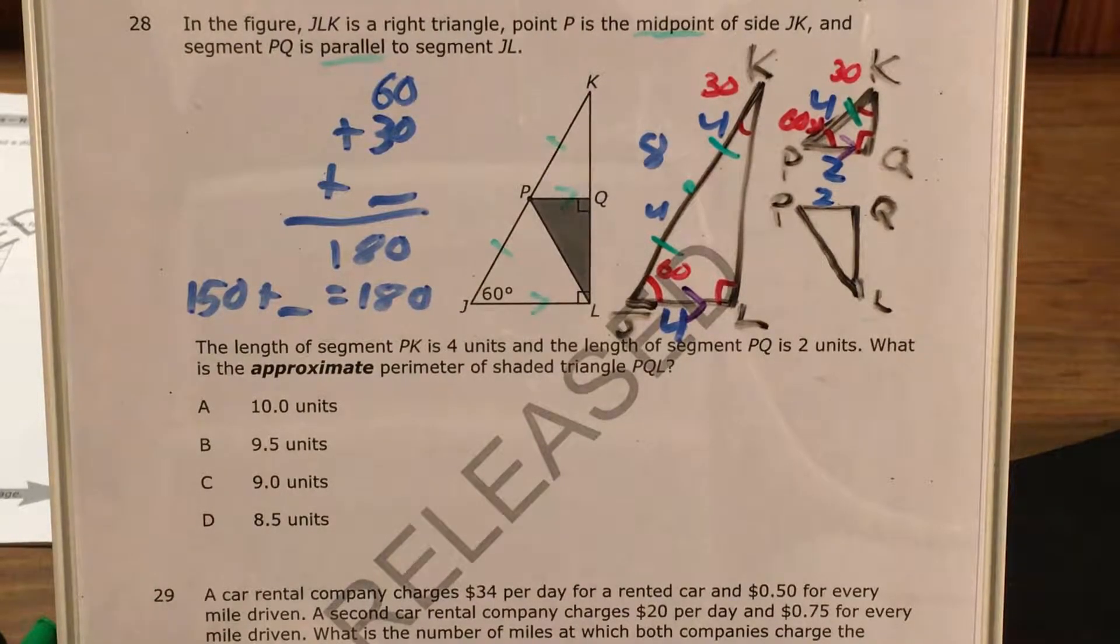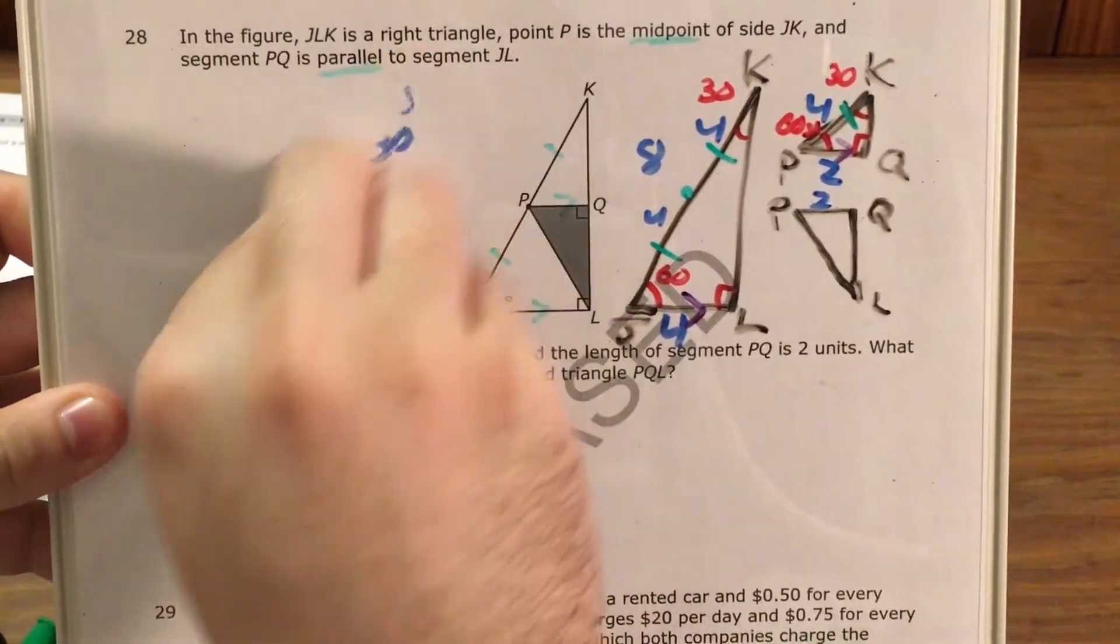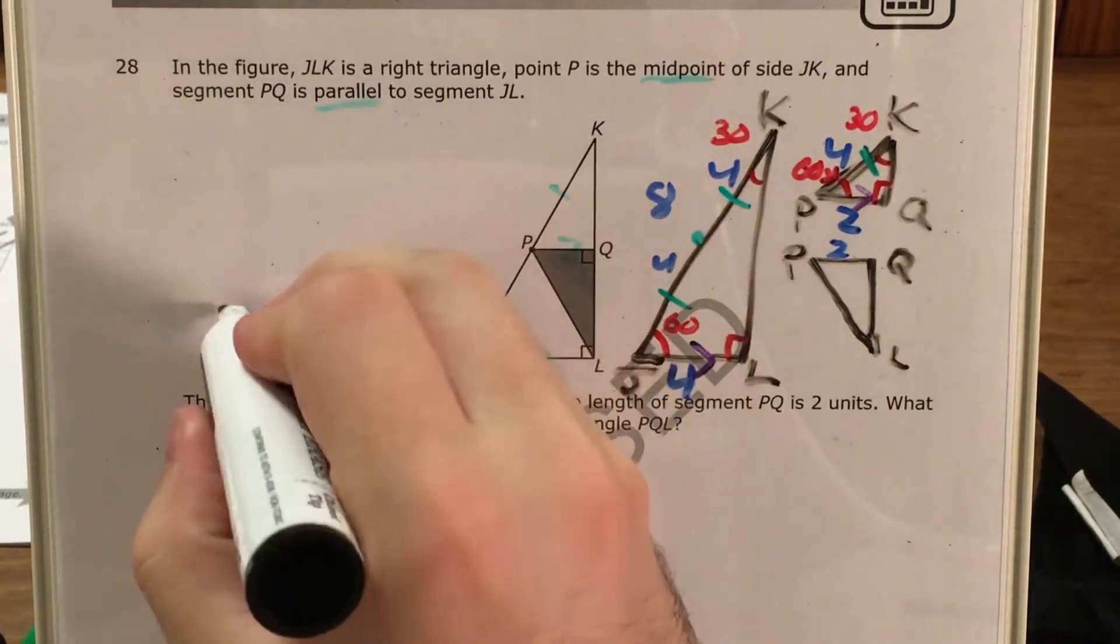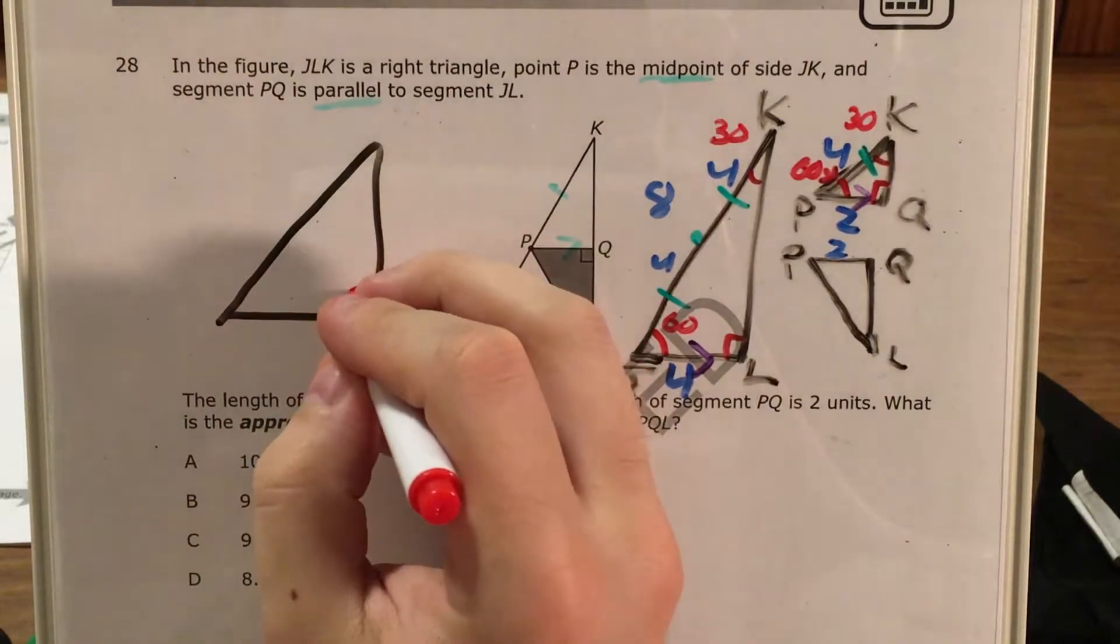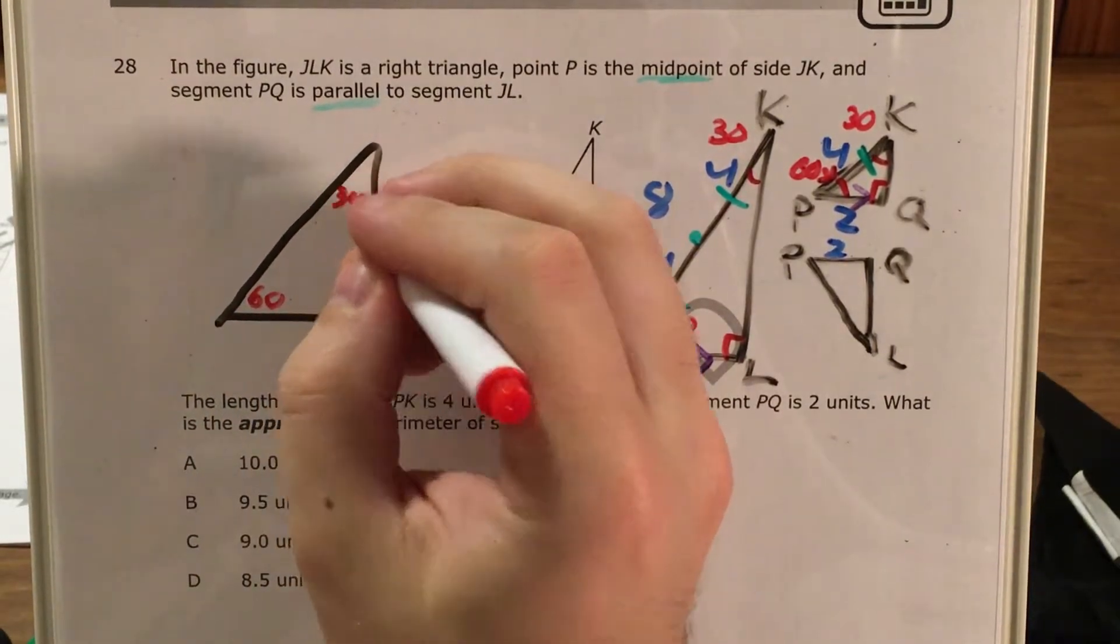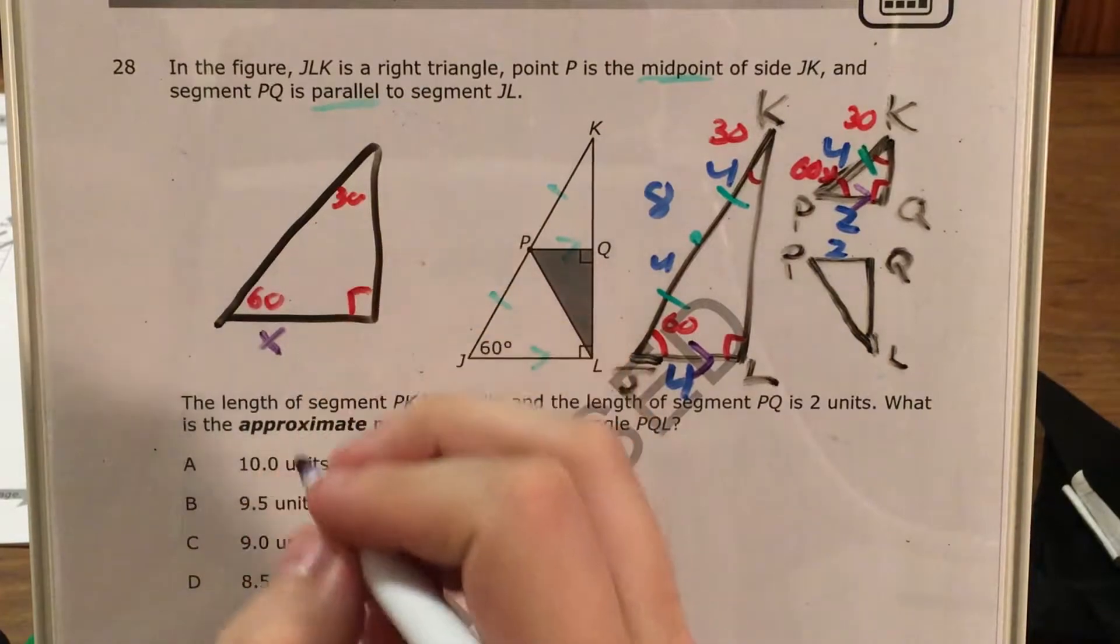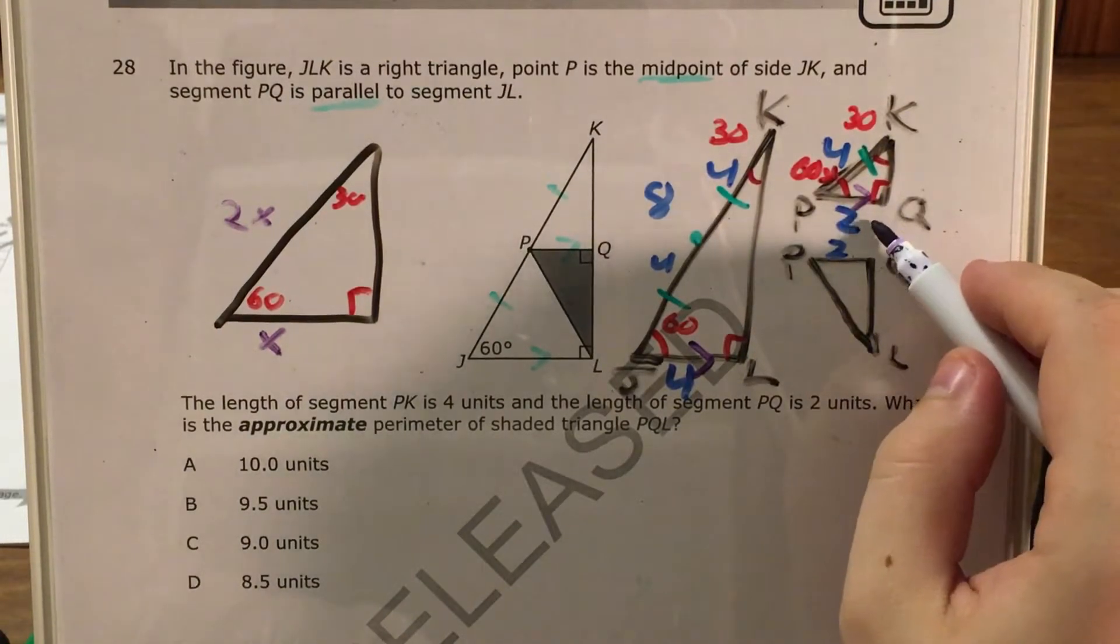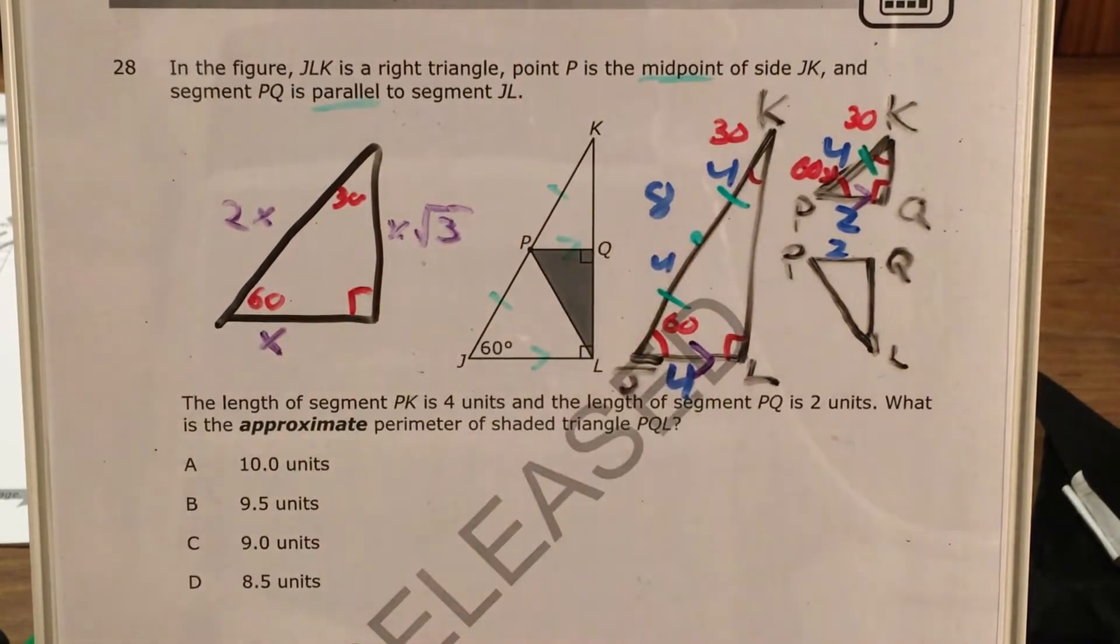Alright, so now that I know that this is a 30-60-90 triangle, this actually helps me a little bit because I can go back to what I remember from class about 30-60-90 triangles, and I can remember the ratios between the sides on a 30-60-90 triangle. Specifically, for a triangle like this, where we have a right angle, a 60 degree angle, and a 30 degree angle, if my shortest side, the side across from the smallest angle, is let's call it x, my longest side is actually gonna be double my shortest side, and this makes sense. Shortest side on this triangle is 2, longest side of the hypotenuse is 4.